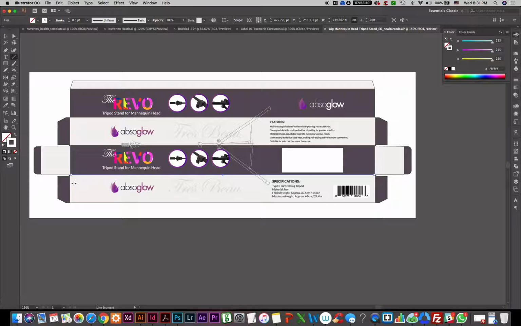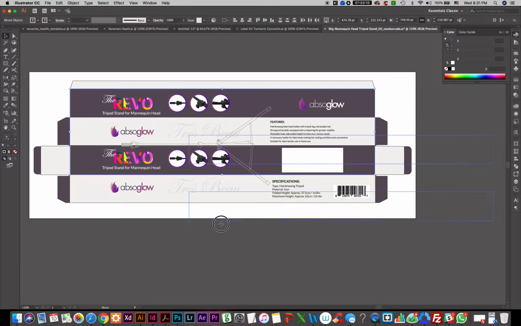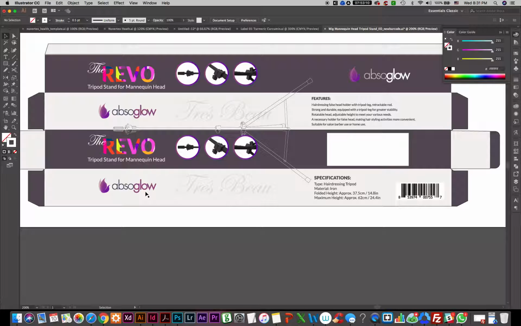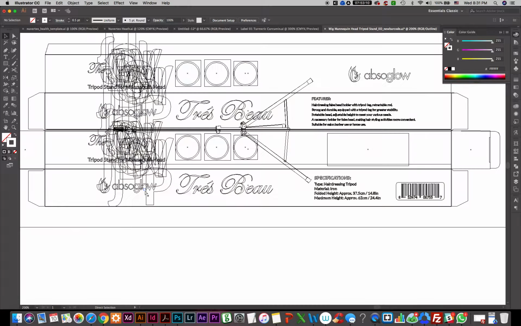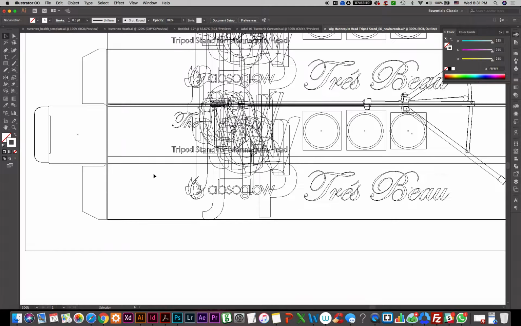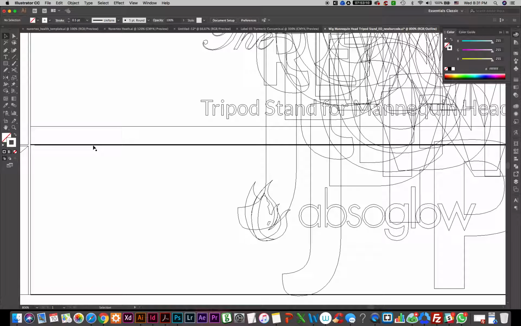So here we should have scores, or it's called score line. The score line. Just gonna select all the score lines so you can see them. Wow, I didn't select them. Cool. So we gotta do Command Y to see what's going on here. A lot of mess. So this is the line, the first line. It has to be 0.5. We have it correct.